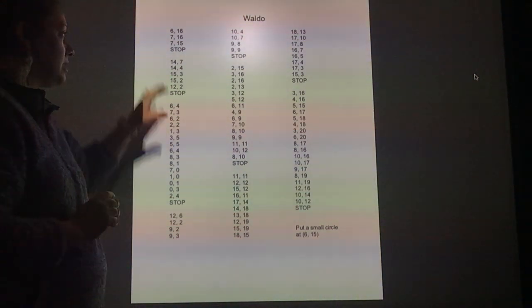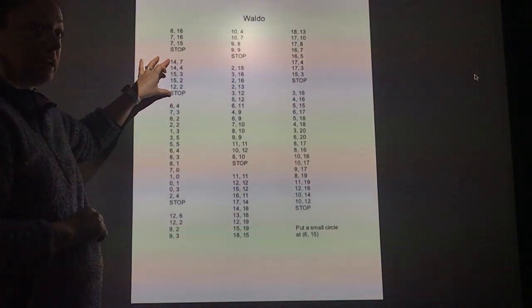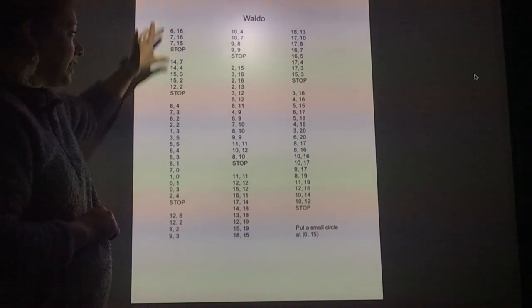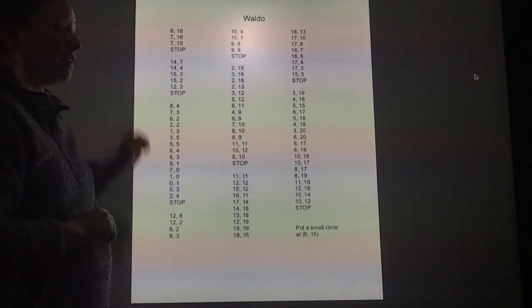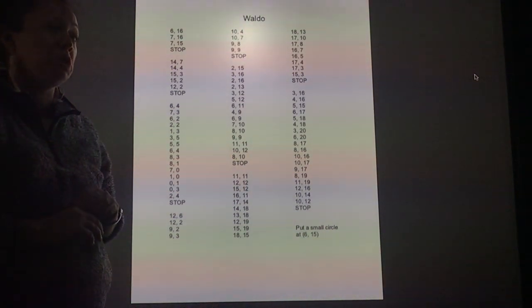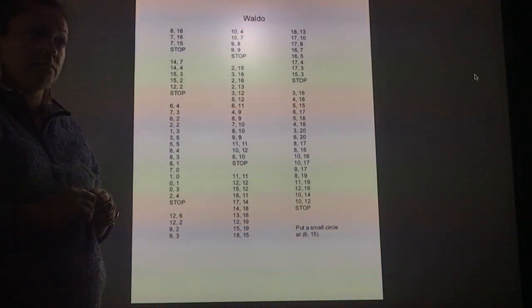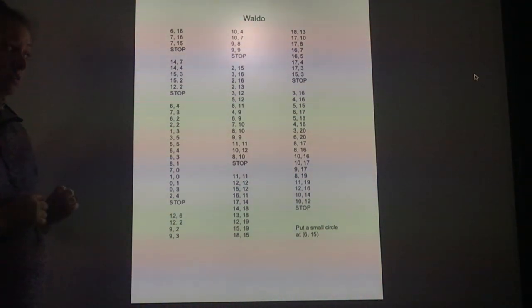Then you stop. This is going to be a next section. Again, they're going to be connected. They will stop then. You do not connect these two together. They stay separate. Ladies and gentlemen, when you are finished, you will see a picture. That is how you know you have done it correctly. If you want to color your picture, go ahead, but you will see a picture.